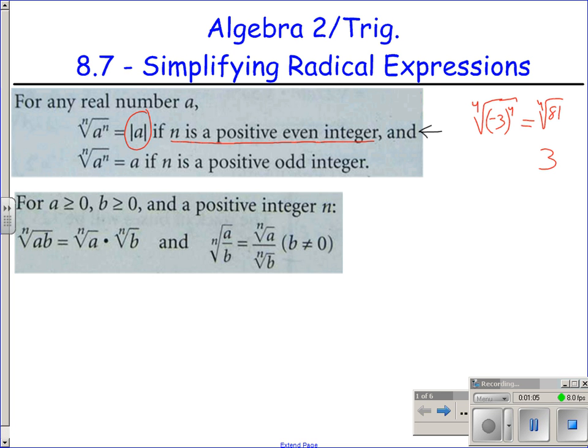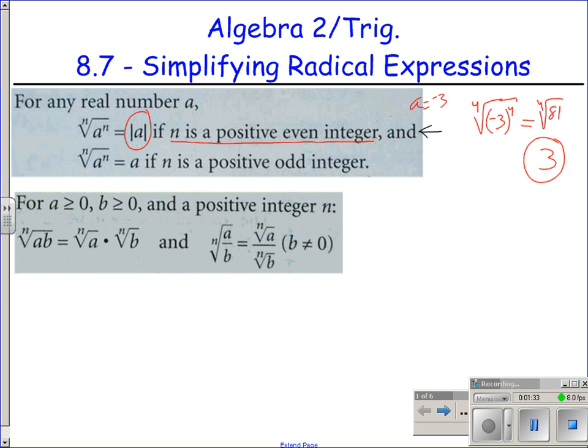All right. So we plugged in, our a value was negative 3 for this problem, but our answer is a positive 3. Normally you look at it like, oh, the nth root of something raised to the n is just going to be that original number. Well, not when the case is positive even integer root and number raised to that power. You're just taking the absolute value. All right, so a little bit of detail in that one.